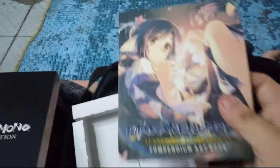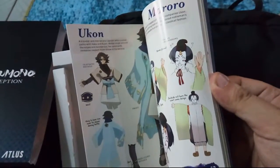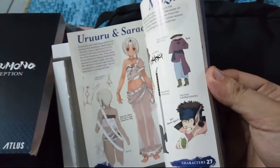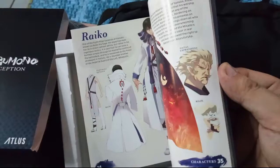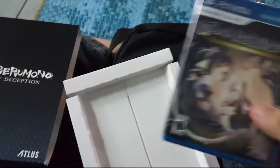Back cover, and here is the compendium art book and the back side, and what's inside is the content, the world explanation, characters, background, and artworks, including some sketches. Then, by the way, this is basically season one of the anime. Alright, so that is the book and this is the actual game.